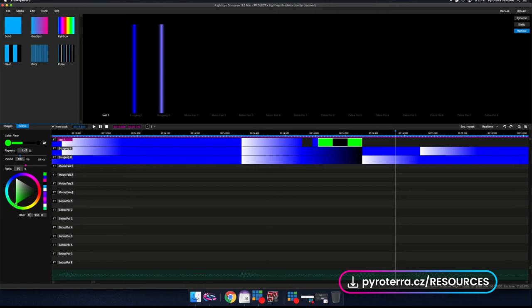And then we can adjust the number of repeats, or the period, or the ratio. Ratio is represented in percentage, and you can use this slider with this pink diamond. If you drag it to the left or to the right, you can see that the green block is adjusted. We usually don't use ratio, but it can be handy in many different occasions. I just want to tell you what it is for. So usually we are using 50, so it means that the amount of green and black is equal. If you want to create something else, like Morse code or something, it may be also nice to use this feature. But I'm going to go back.